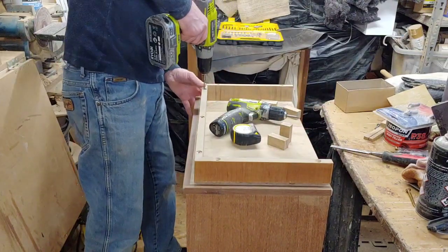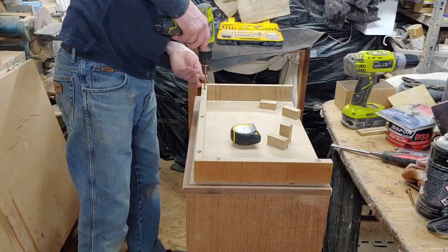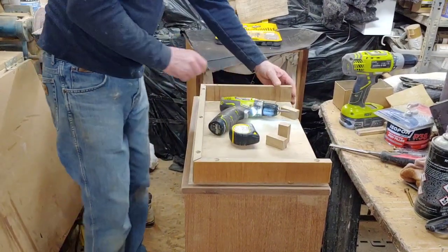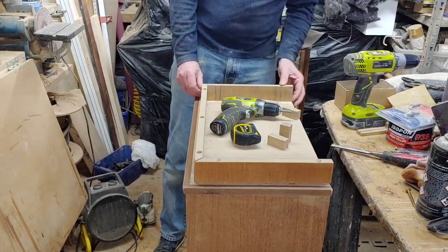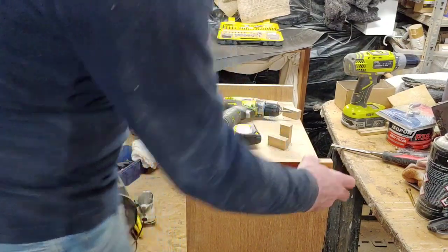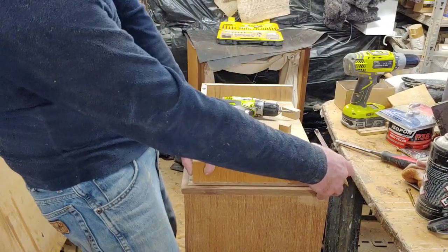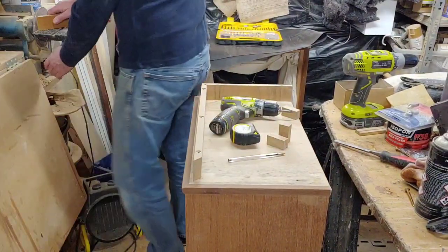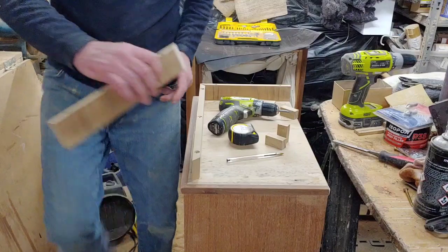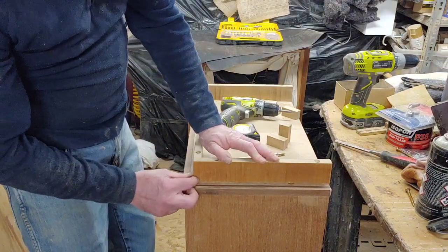That's pretty good. Right, okay, so let's do this one now. And get this in. Right, okay, so now what we've got to do is fit these into the right position. So what I've done is I've left these slightly bigger, very slightly. So now all I've got to do is trim them back slightly on the disc sander there. So I just want to square up the corner slightly better. You can tickle it in on there to make it dead perfect, because sometimes those miter saws are never perfectly square.